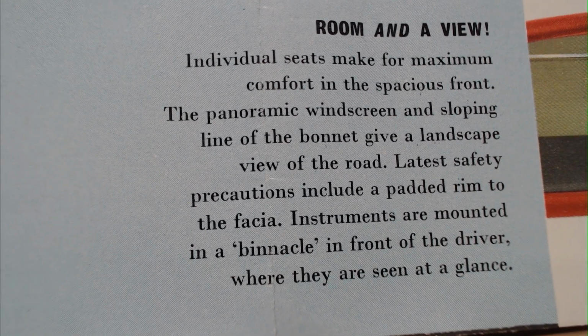And then room and a view. Individual seats make for maximum comfort in the spacious front. The panoramic windscreen and sloping line of the bonnet give a landscape view of the road. Latest safety precautions include a padded rim to the fascia. Instruments are mounted in a binnacle in front of the driver, where they are seen at a glance.